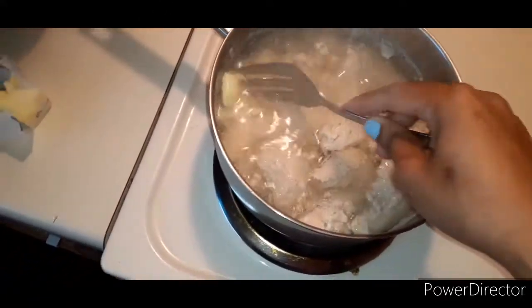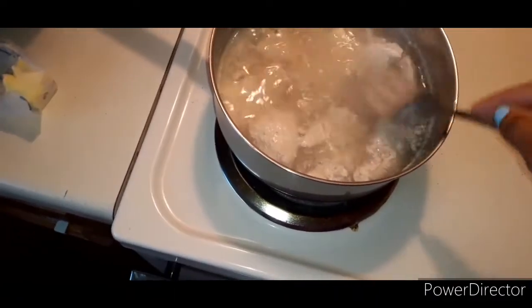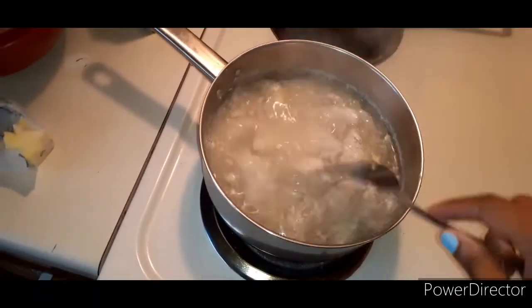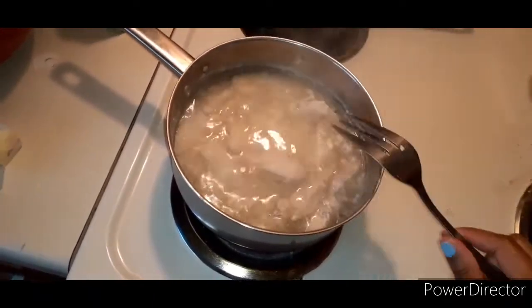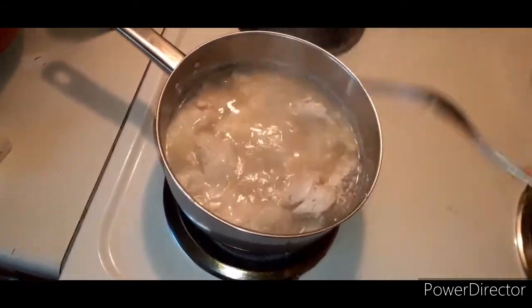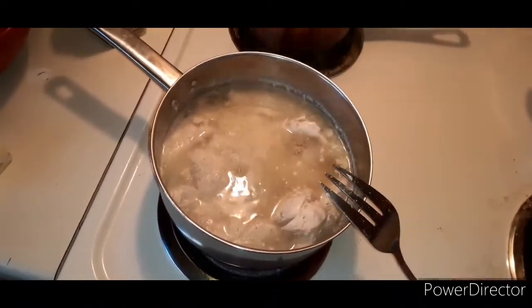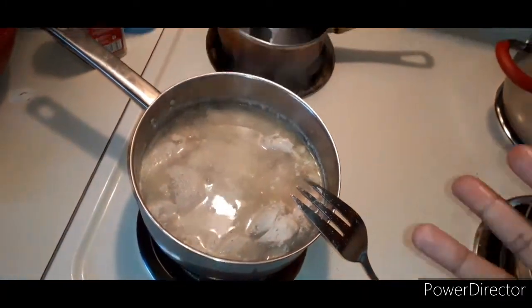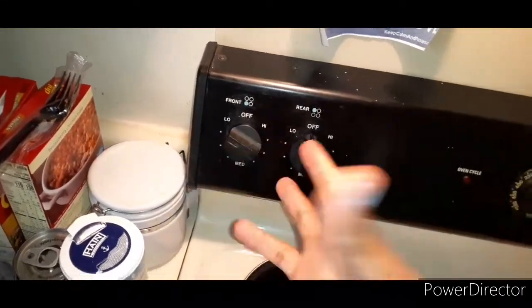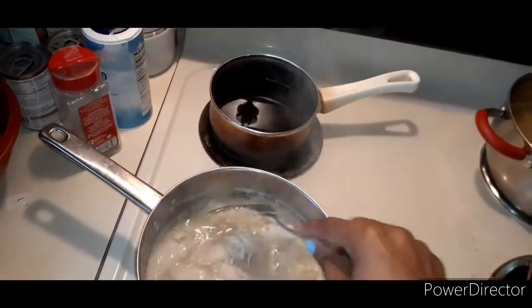You can also rub it on each piece of meat, but you don't have to do that because it's gonna automatically blend in and soften itself anyway. Just put one tablespoon of butter in there and let it boil with the rest of the meat, because at this point the meat is really done. I'm going to let it sit for about 15 to 20 minutes, turning the stove down to a warm setting, and then I'll add this to the dressing.